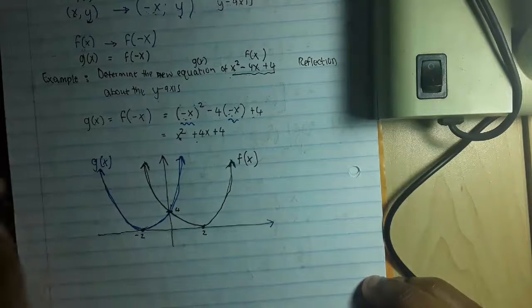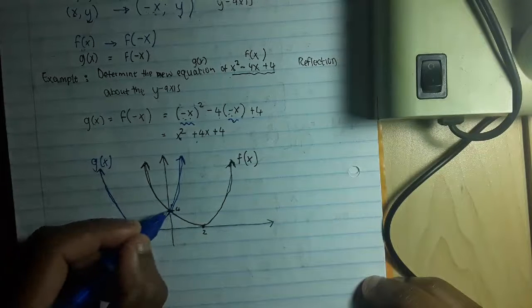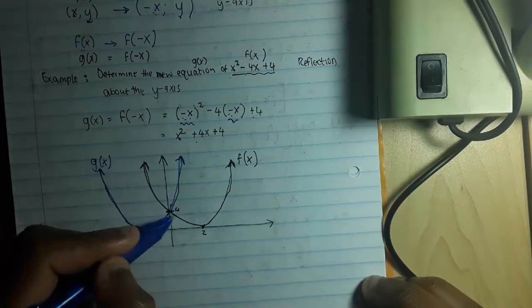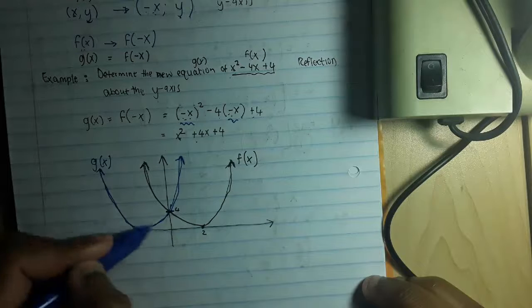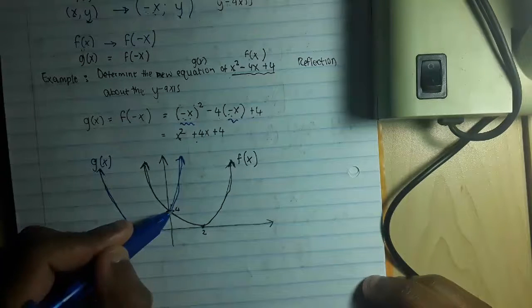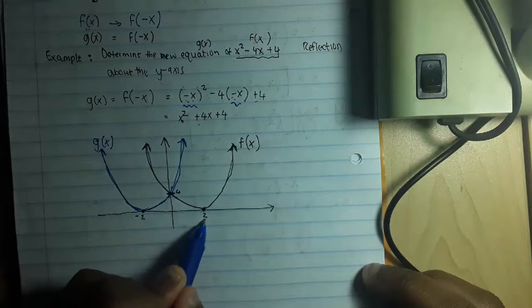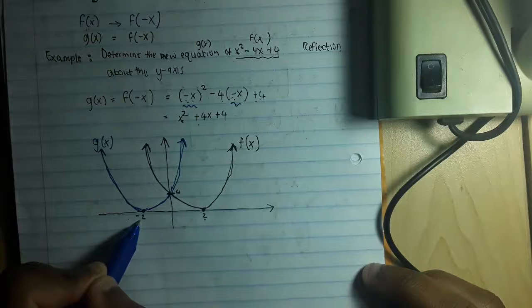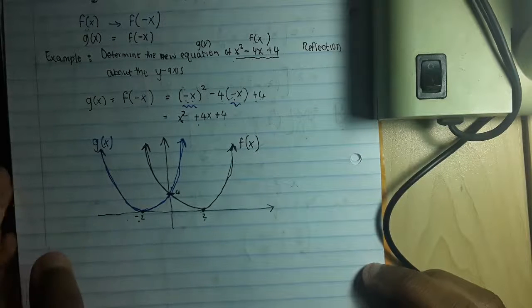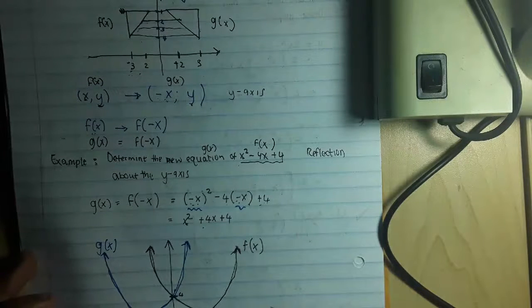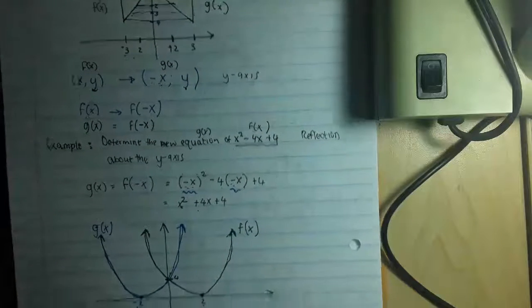Again, I want to draw your attention to the fact that the y values remained the same. Notice that the old graph cuts the y-axis at 4, and the new graph also cuts the y-axis at 4. However, the old graph cuts the x-axis at 2, and the new graph cuts the x-axis at -2. So this uses the same analysis that we had before: when reflecting a graph about the y-axis, y remains the same, but the x changes sign to a negative.